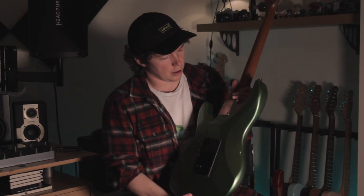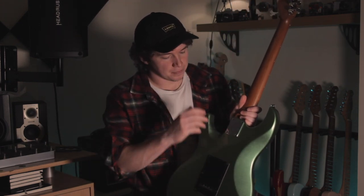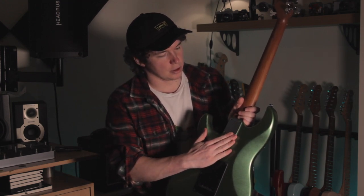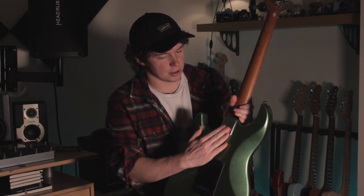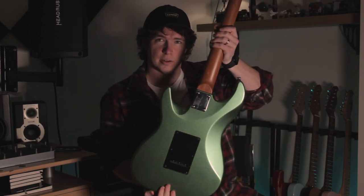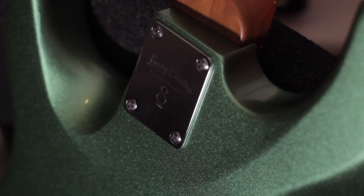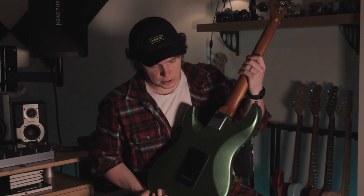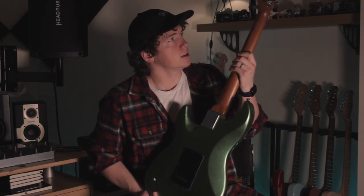Again, on the back we've got these contoured bits, like the contoured neck heel is really nice. I'm trying to show that with the lighting. And the back of the lower horn is contoured as well, so it's a super comfortable guitar to play.